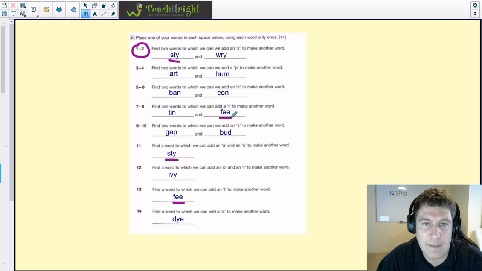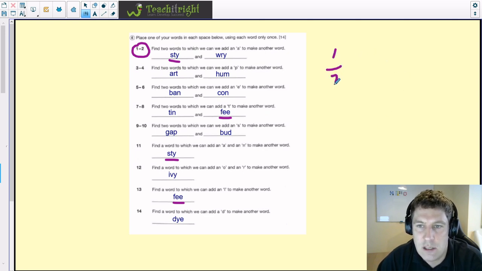Yes, I've used fee there. So yeah, a few times I've doubled up, but I haven't repeated the same word in the same set of questions. Can award some half marks here. So if you only get one right, you can have half a mark. But if you get all right, you can have 1 point or 1 mark. Okay, put 1 point there if you've got them all right.